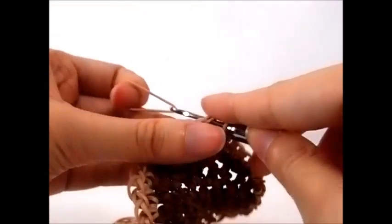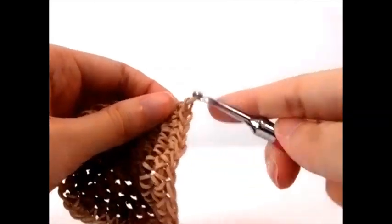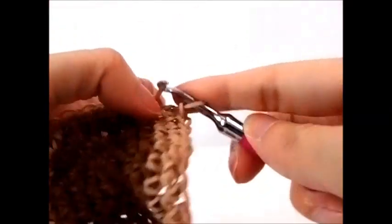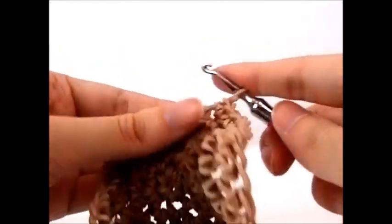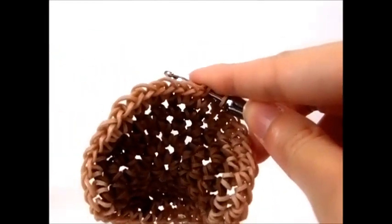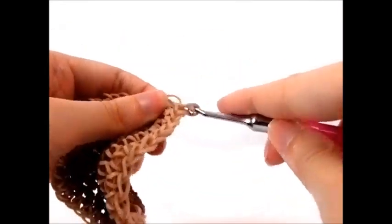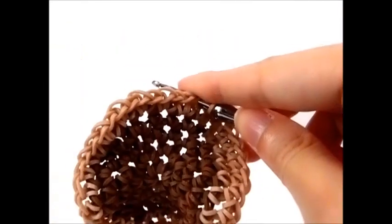And if you're wondering what color this lighter brown I'm using is, it's not a Rainbow Loom band, but I know the Rainbow Loom skin color pack, there's a similar color, but I just don't like picking out colors from multi-packs, so that's why I got this one.